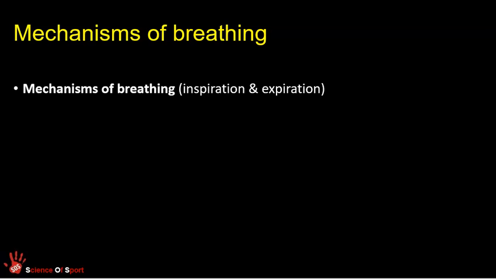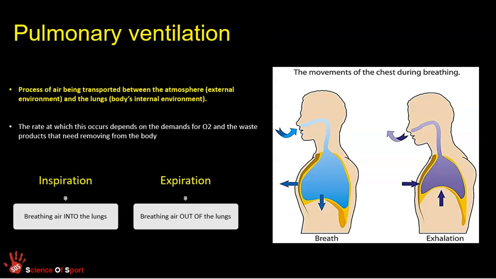And obviously the air coming in is rich with oxygen that we want to get to our muscles, and the air being moved out or breathed out is full of CO2 that we need to get rid of. A term I mentioned in the previous video was pulmonary ventilation. So anything pulmonary is to do with the lungs.